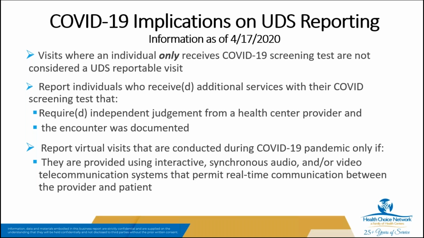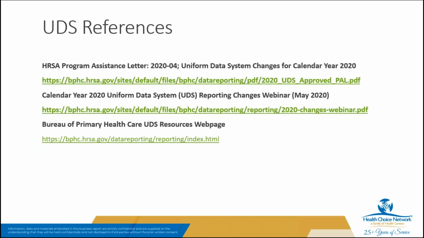Okay, and on the next slide, I've given you some of the reference materials. This is hyperlinked. So you can get the link to the program assistant letter that was released in February, the webinar, the PowerPoint from the webinar earlier this month, and then of course the UDS resources webpage, which always has a lot of information. Okay, and that concludes my presentation. So I don't know if there's any questions.